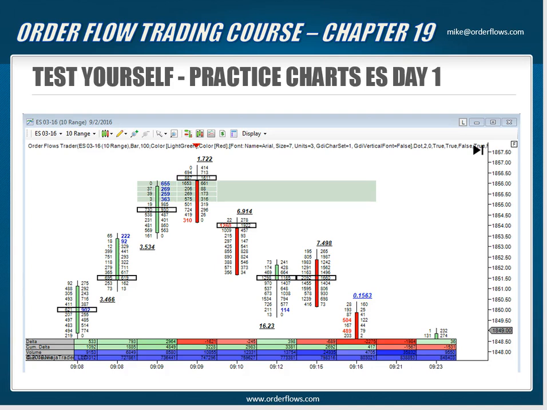And I often talk about taking things into context. And here you have a buying imbalance literally right up at the high of the day. As we're making new highs, you have the stacked buying imbalance. I mean, you have to take it in two ways. Do you think the market's going to keep going up, up, up, or is the market at some point going to turn? I'm more inclined to think at some point the market's going to turn. I mean, yeah, you have days where the market's a one-way street, but those days are generally pretty rare, and you tend to get more range trading than just the market going one way.